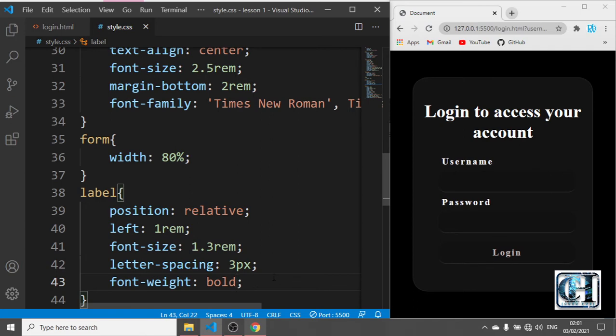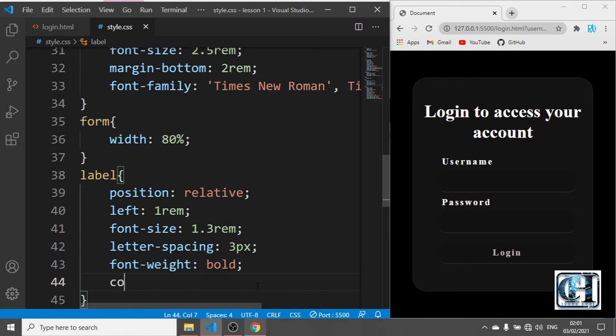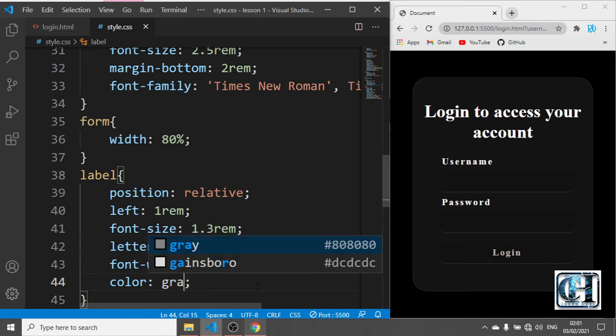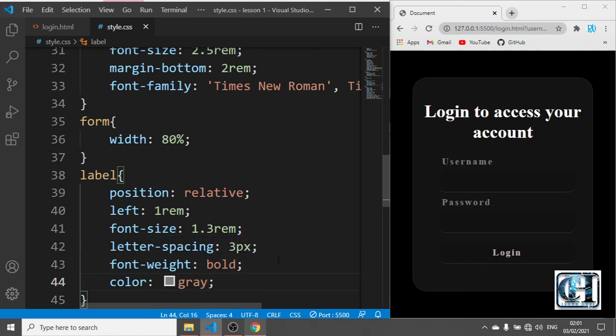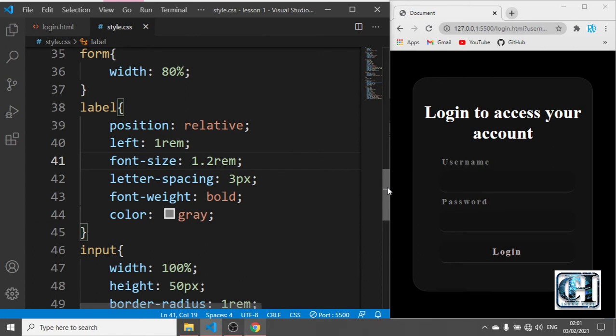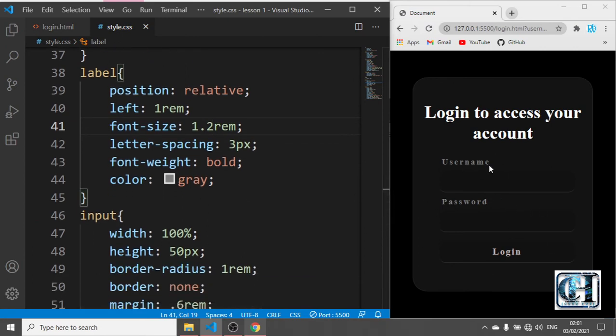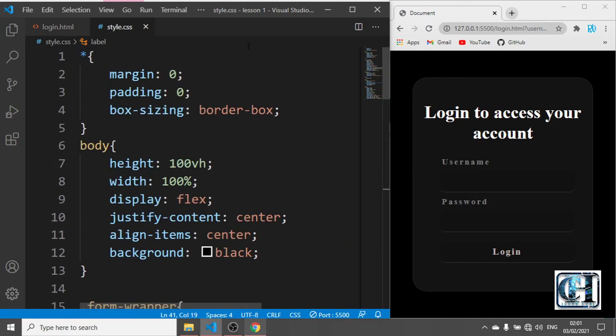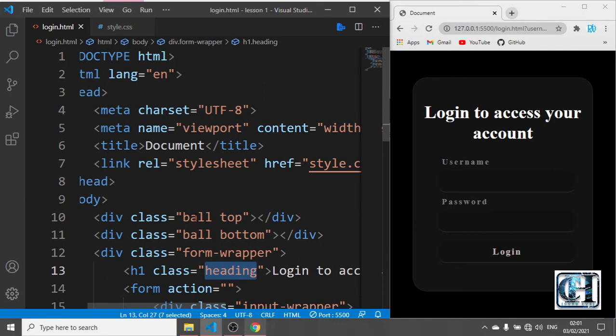Font weight to be bold. I don't like the whole color. Let's change the color to gray. Okay, we can change the point to somewhere. Okay, like that. Okay, now let's add the bows, the colors. I think I named them bow, whatever spelling it is. So let's start that.